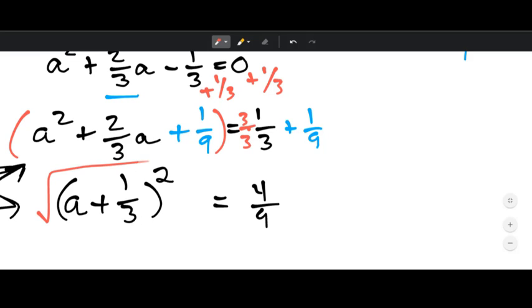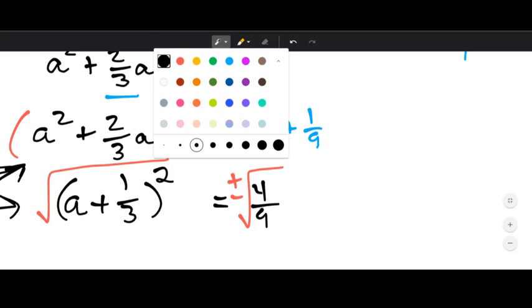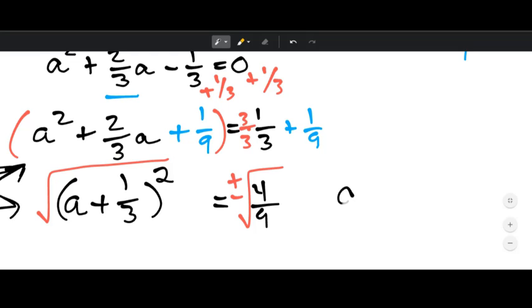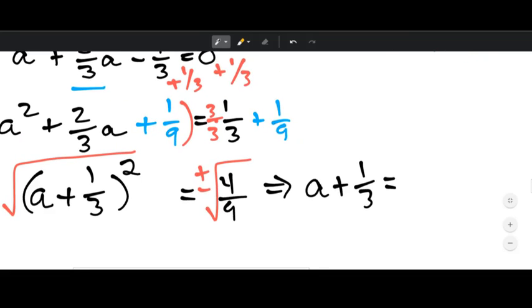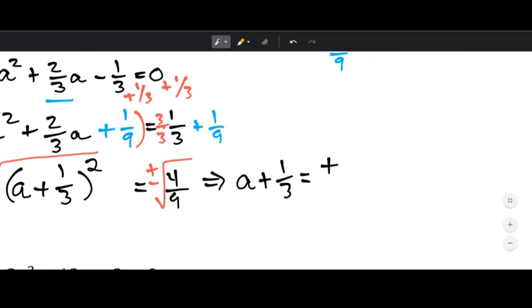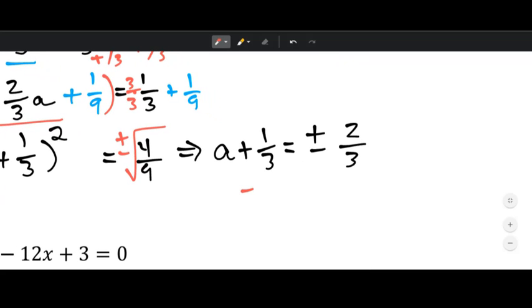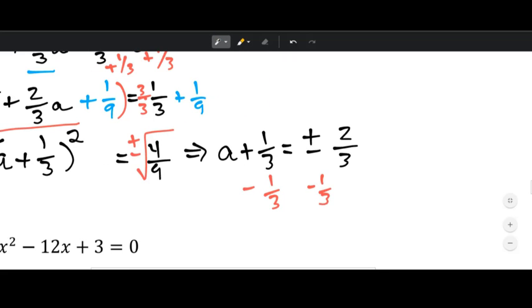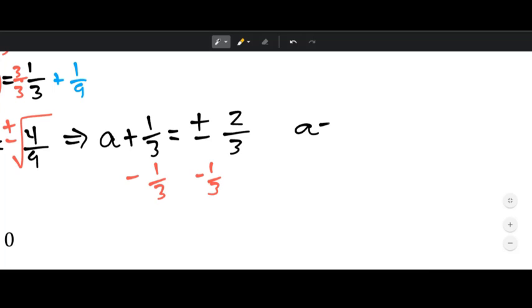So square root property, take the square root of the left side, square root of the right side, but put a plus and minus. So on the left side, we're just undoing the square, and we have a plus 1/3. Let's just put an arrow here. And on the right side, we have plus and minus square root 4/9, but we actually know the square root of that. Square root of 4 is 2, square root of 9 is 3. So plus and minus 2/3. We're going to move over this 1/3, okay, by subtracting because we want to get a by itself. And so we have a equals, I'm going to put the minus 1/3 in the front and then plus and minus 2/3, okay?